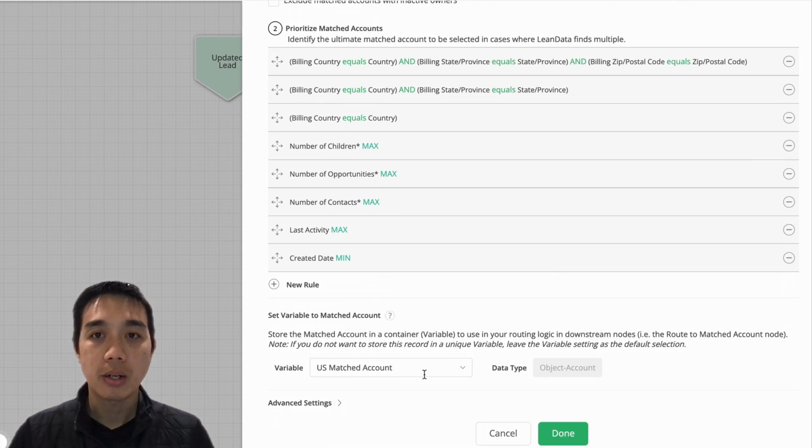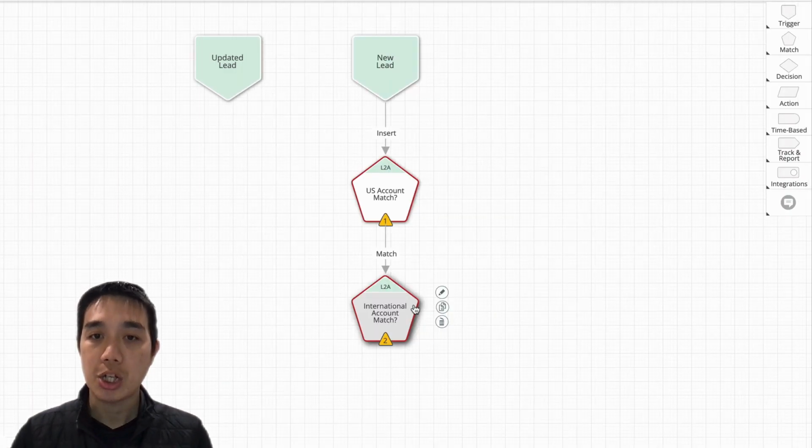Now I'm going to go down here, and I don't want to store that in the same variable, otherwise it would overwrite it. So I want to store this in a different variable so that I can retain access to both. So here's what I'm going to do. I'm going to create another variable called international matched account, and I'll select that as another variable. So now I will have two matches that I am carrying through with me through the rest of the graph.